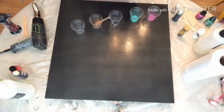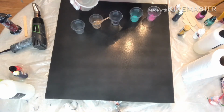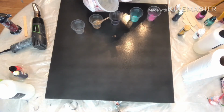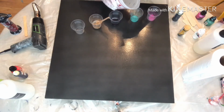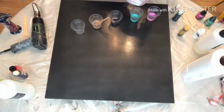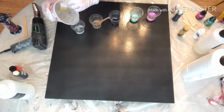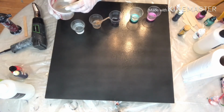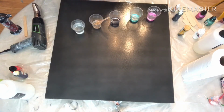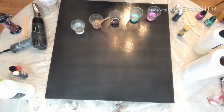Okay, so I'm going to add a little bit of gold, a little bit of purple, a little bit of teal, a little bit of magenta, and actually for today I'm going to do 2 whites. I'm not going to do a clear. I tend to run out of white when I desperately need it, so it's nice to have some put aside.